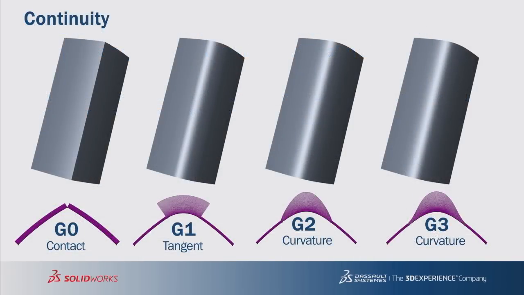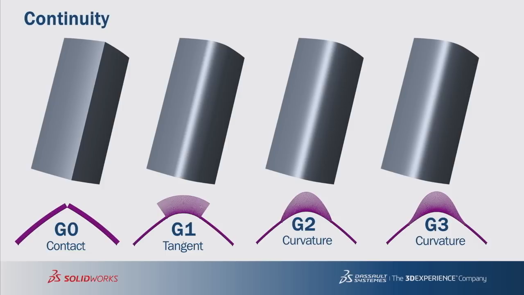So how does that relate to SOLIDWORKS? Well, it relates to all kinds of surface and solid modeling in continuity. And continuity describes how surfaces are connected to each other. We have 4 kind of fundamental types of continuity. You can go up higher, but ultimately, when you get that high, it doesn't really matter. So we have G0, which is we have 2 surfaces coming to a connection, but there is no smoothness between them. There is a sharp edge.